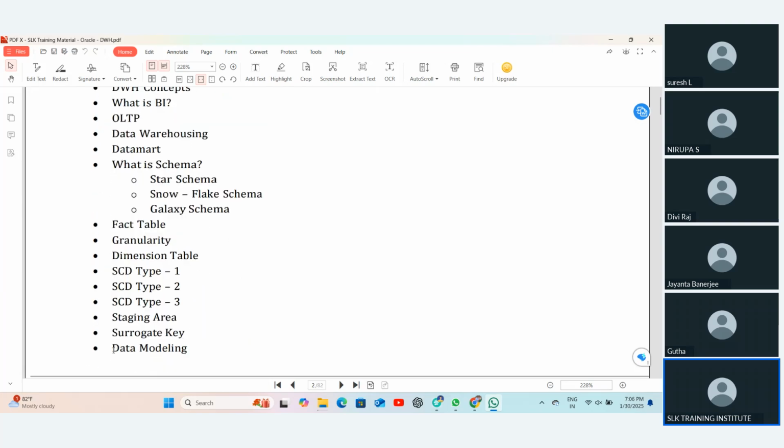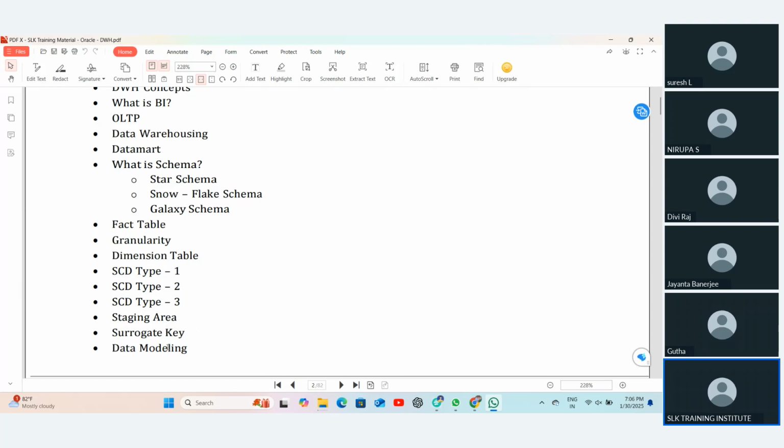I'll be explaining even the basics of data modeling also. When you work in the real world, we'll have a data model, and we should be able to understand when they say this is a logical model, a physical model, or a conceptual model. We should know what exactly it contains.